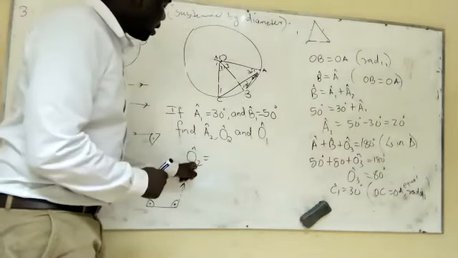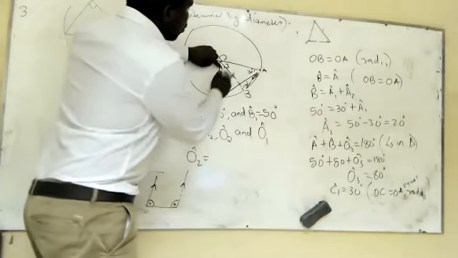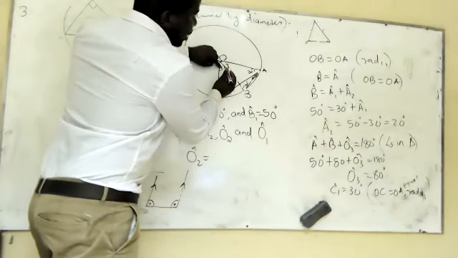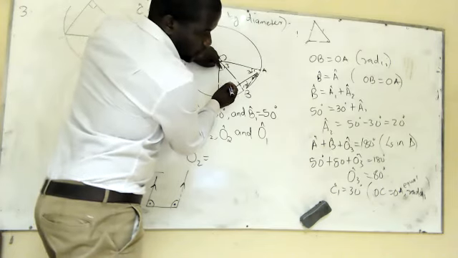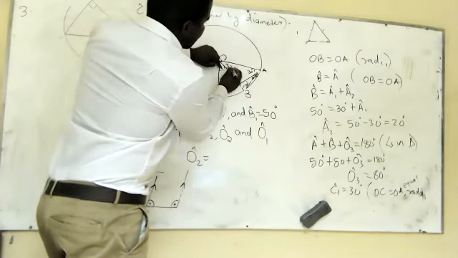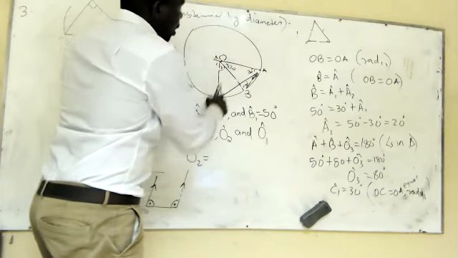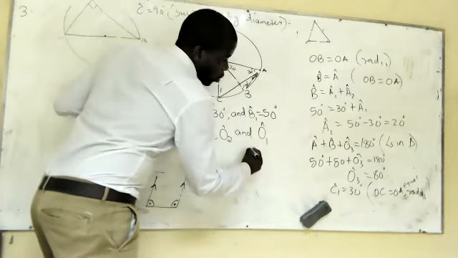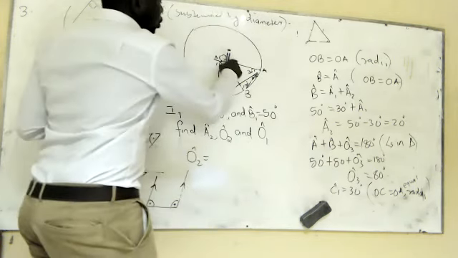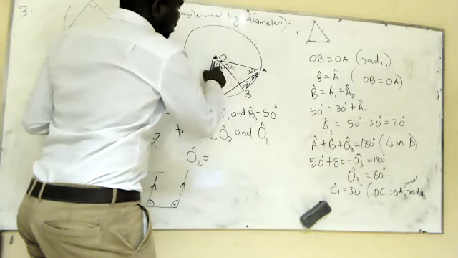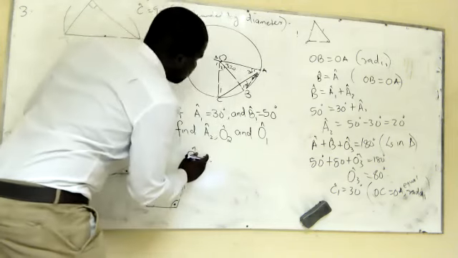So I'm answering angle O2 now, which is this angle that we have. Already we found angle O3, which is 80 degrees. So now let's first get C1 before we get to O2. C1 is 31 because we have two radii. And now with that information, we can calculate O2.